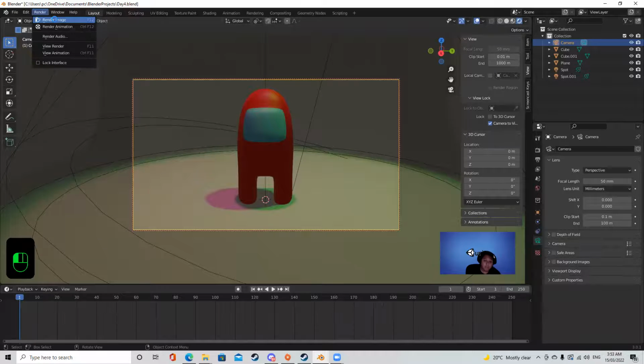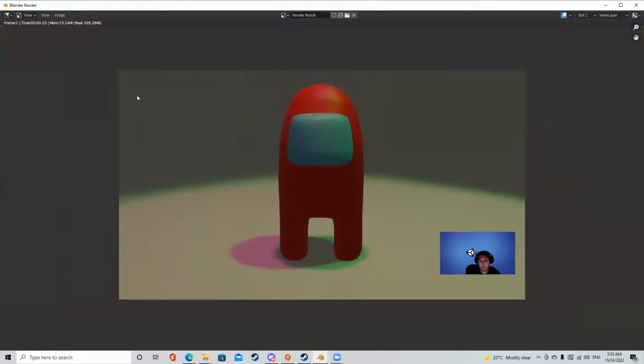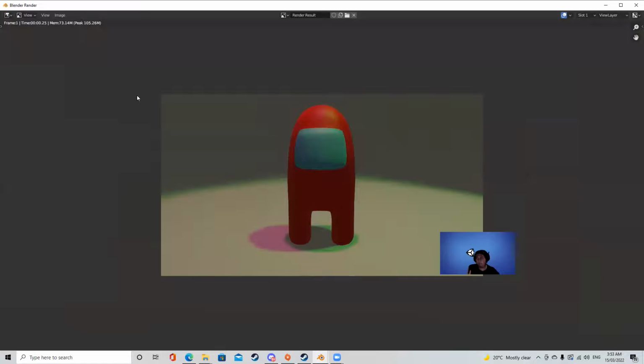Okay, I'm going to hit Render Image here, and boom, I got my render right here. Now my graphics card is obviously really powerful, so it renders everything in less than a second. Depending on the graphics card, your PC or laptop's hardware is going to be very different. If it takes too long, don't worry about it. Rendering takes time and computer power.